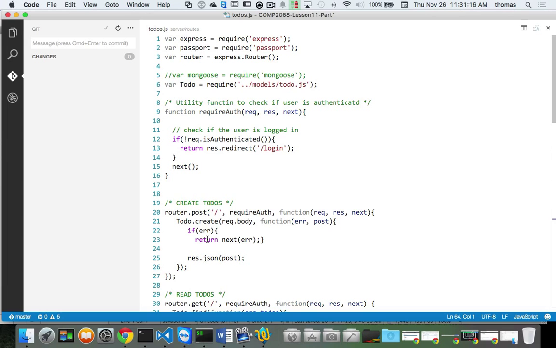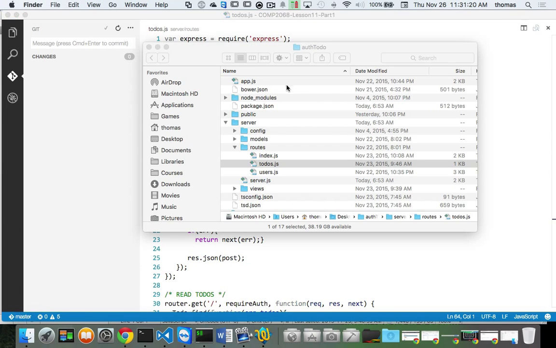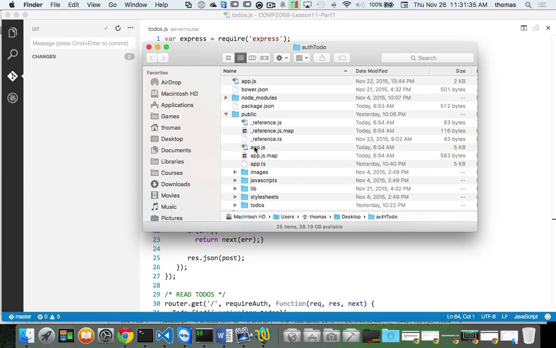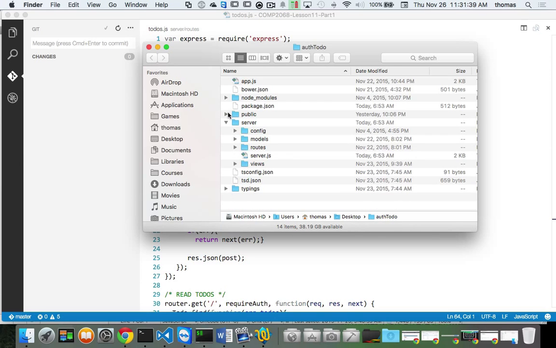And one last check that I want to make sure I'm on the right track, right, is I also want to check to see that my app.js is correct. Because if that's not correct, and this is the main one, the app.js is running on the server side, all right, not that the app.js is running on the public side. And some people, because they get confused on the public side, they rename app.js application.js or something else because it's confusing to them. But there are two, one that's on the server side to run the server, the Express app, and the other one that's going to run the Angular app for the to-do. You could also call it to-do.js, whatever you want, something that makes sense to you.